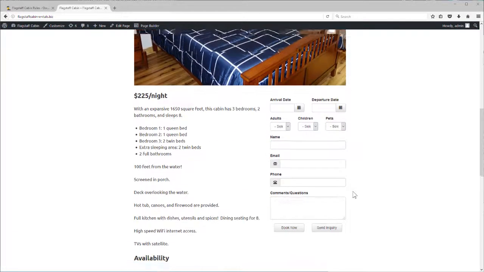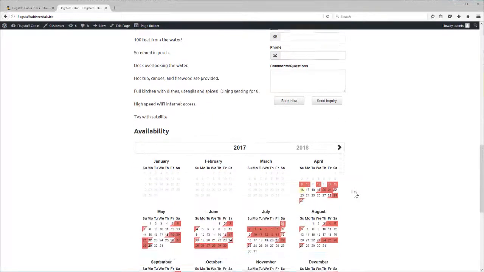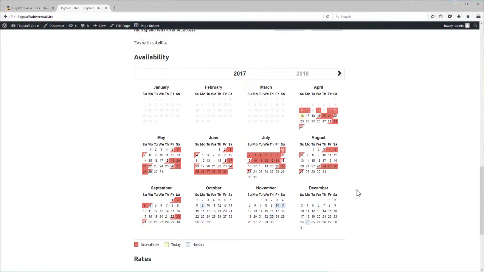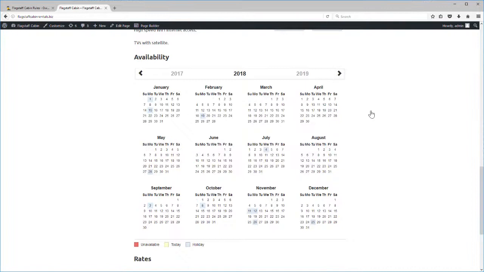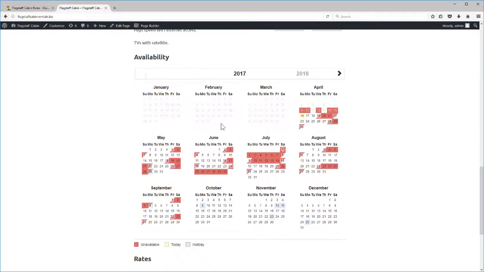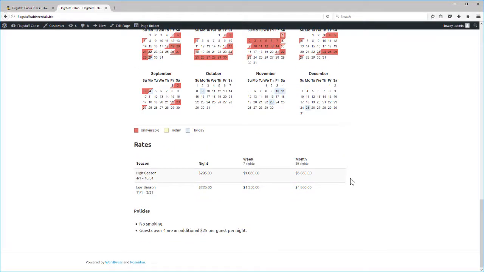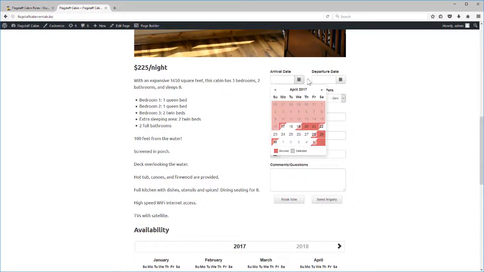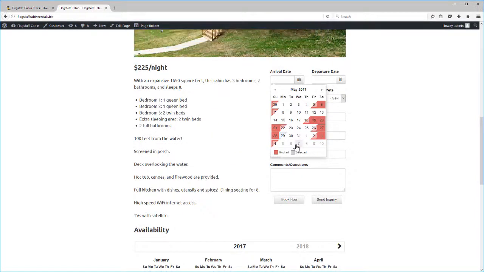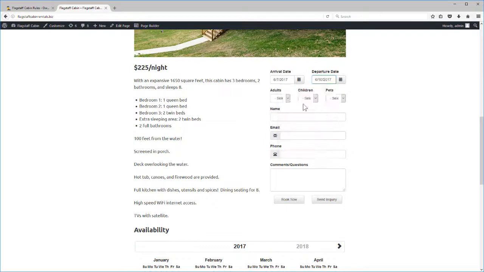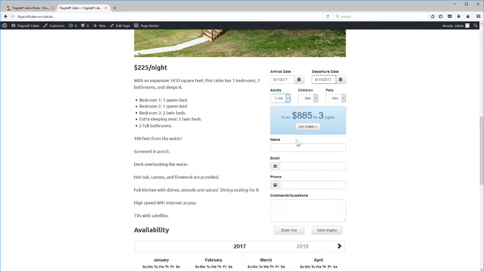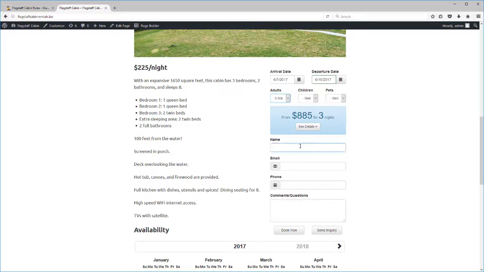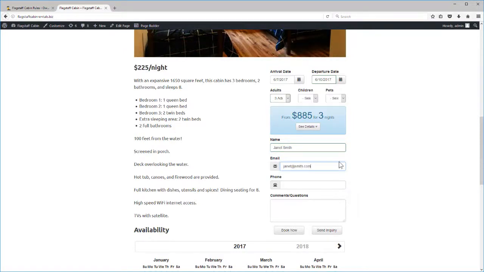This video will show you how to set up OwnerRez and add OwnerRez widgets to your website for an availability calendar to show what's booked and what's not, a rates widget to show the rates you have configured in OwnerRez, and a Book Now widget that will allow guests to check out online or send you an inquiry to see what's happening with the property. Here's an example of what it'll look like when it gets set up. Now let's get into that setup.